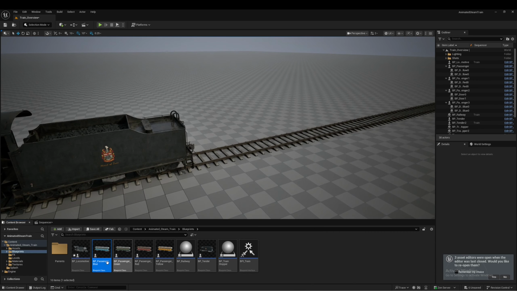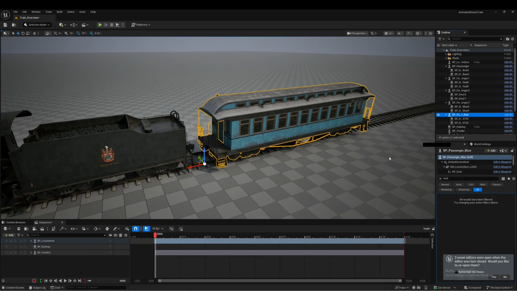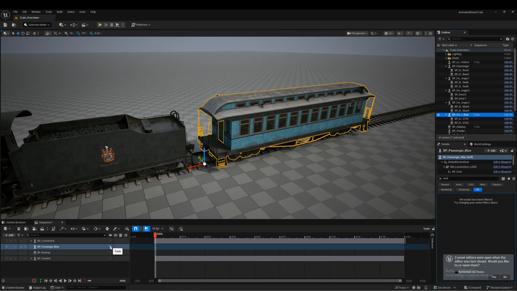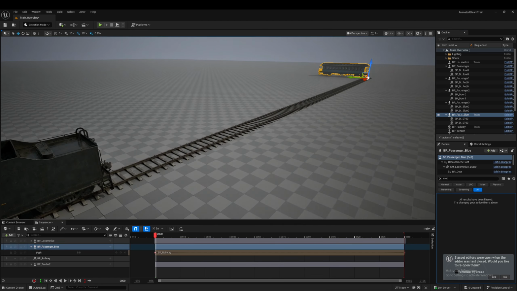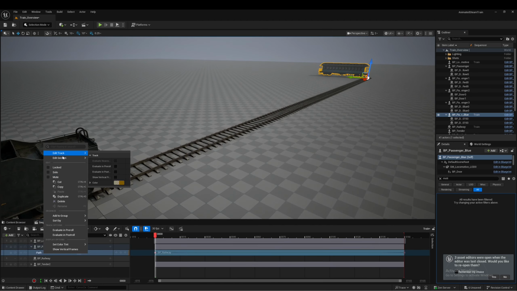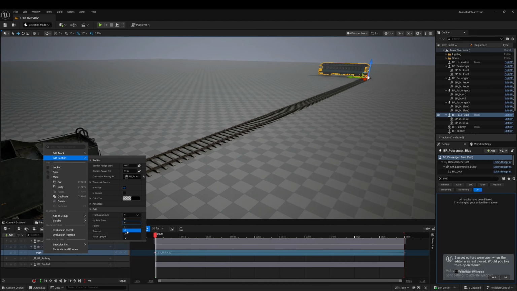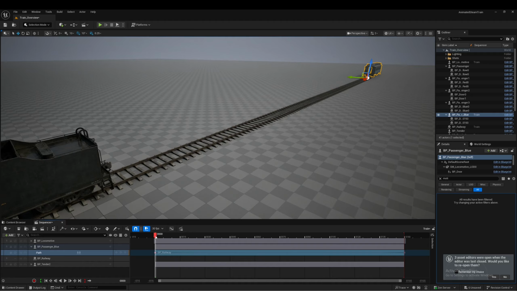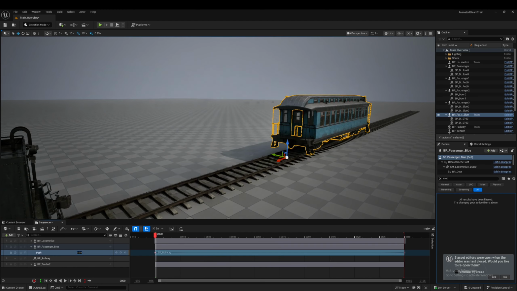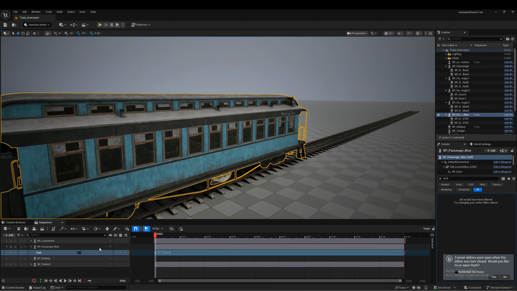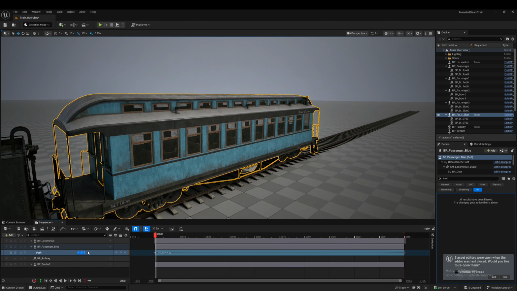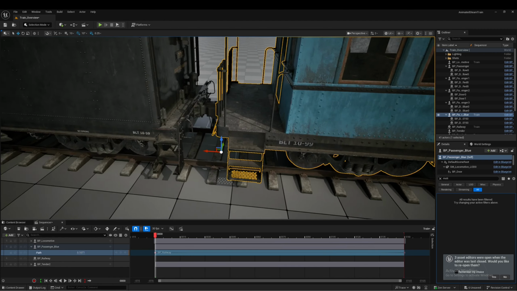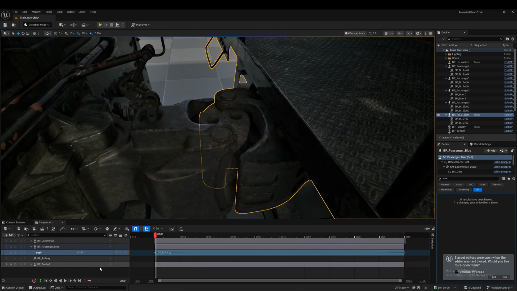Now let's add another wagon, add it also to the sequencer, plus path BP railway, correct the axis, okay.